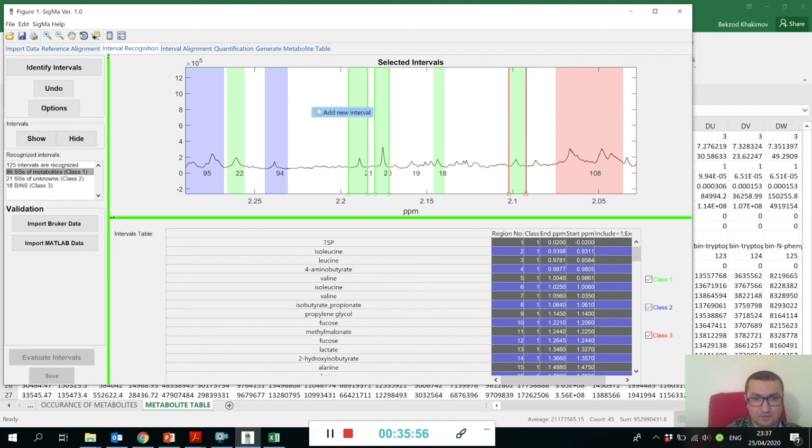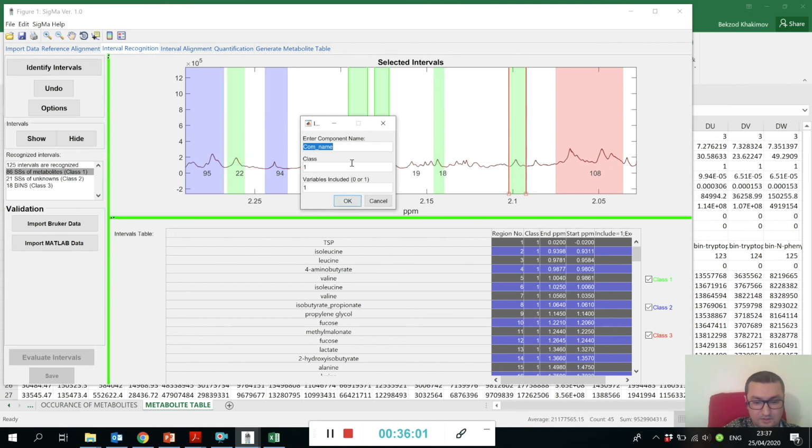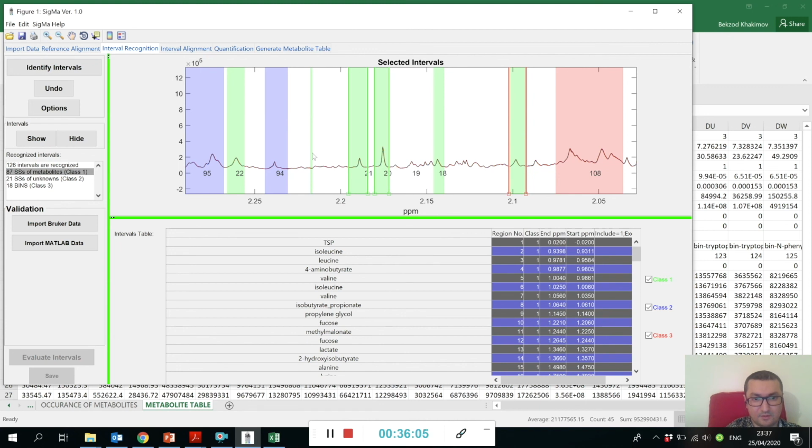So let me just insert one more, this time unknown 2. You will see that we have now inserted one more interval, and when we map all the intervals, we should have 126 intervals. You can see here.